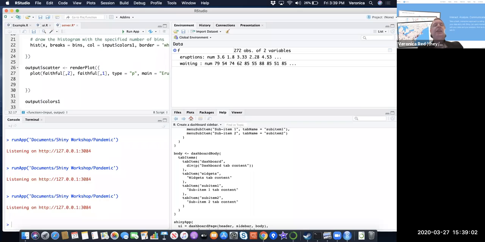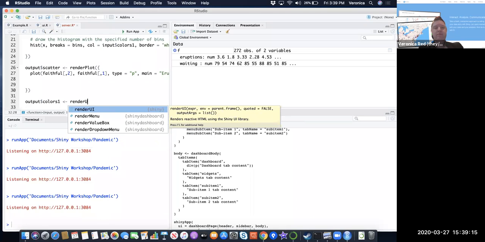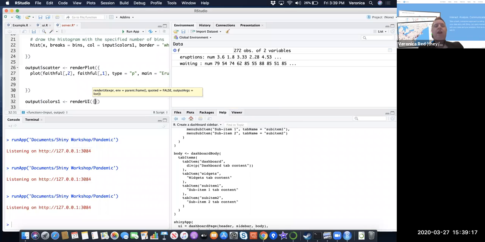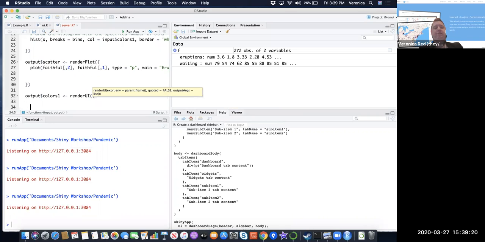So I'm going to take the name that I created for my first select input and put it here, and create a render UI function.